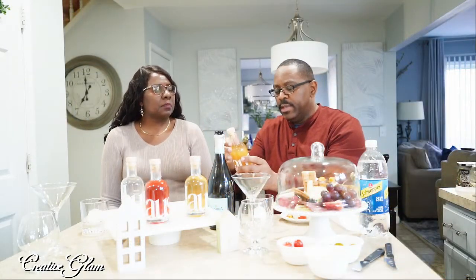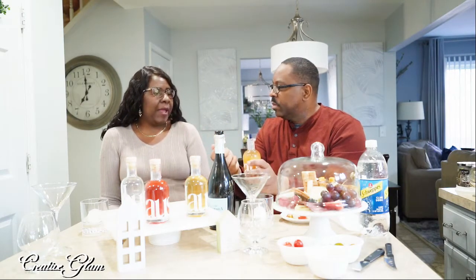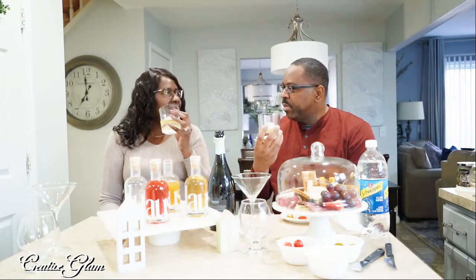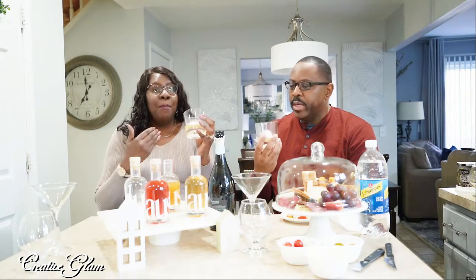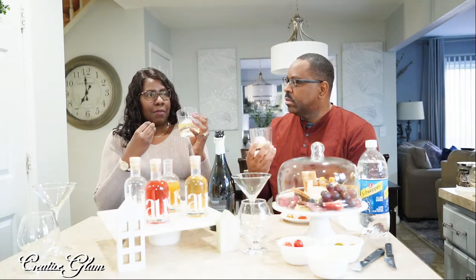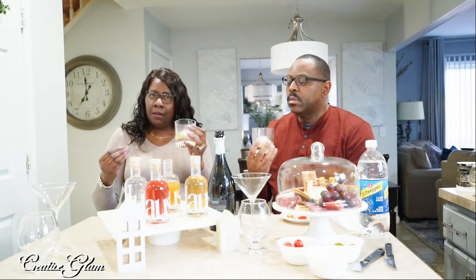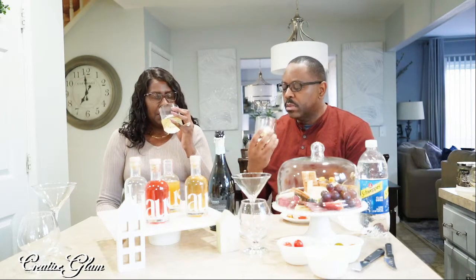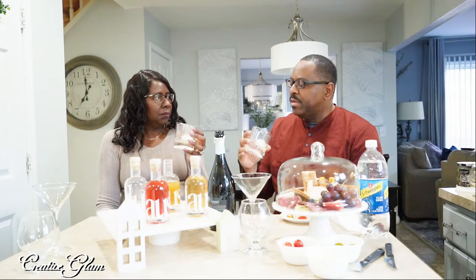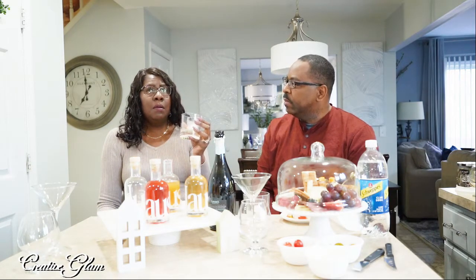Which one is this? This is the peach passion fruit. Just a splash. It smells like a sweet peach. I smell the peach, but it's not as intense. My thought process when I first received this package was that it was going to be very syrupy, but it's not. It's strong, but it's not that thick syrupy type of liqueur. Peach — and it does taste like a top note of cinnamon. It's good. I'm also getting grapefruit, cinnamon, and peach.